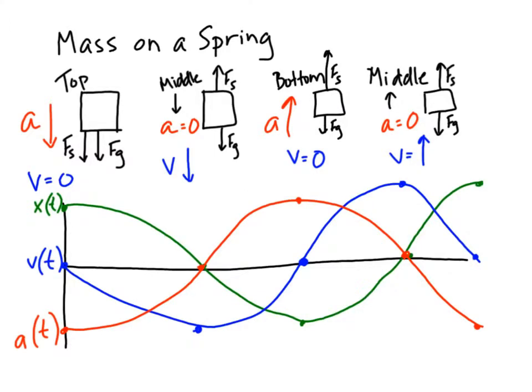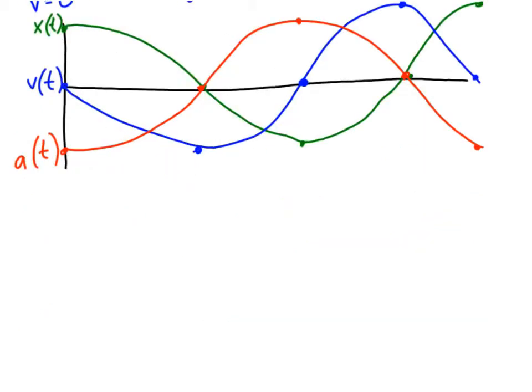Okay, so we're going to go back to the graphs of the motion of a mass on a spring. So we can go back to our kinematics concepts, and we can apply all the rules about graphs from there. And if, say, we just had a position graph, we could figure out what the velocity was doing and what the acceleration was doing, or we could work our way back the other way from acceleration to velocity to position.